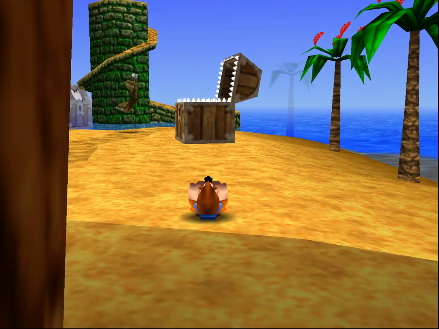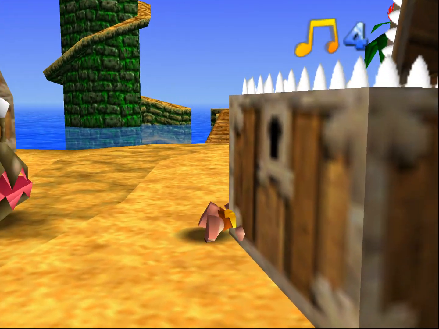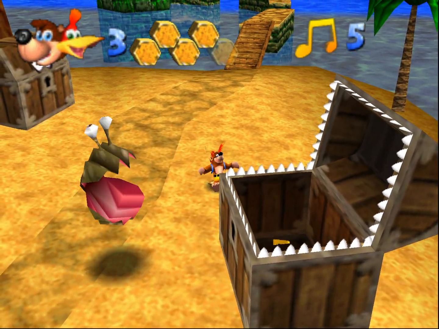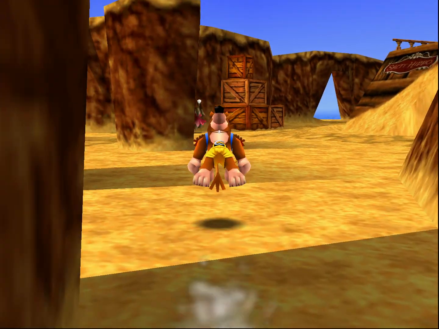Now here's an application of the glitch. So there's notes inside this lockup. We can collect them because Banjo's nose is going into the chest. Having the tilted model like that just messes with the collision detection and allows us to do that.